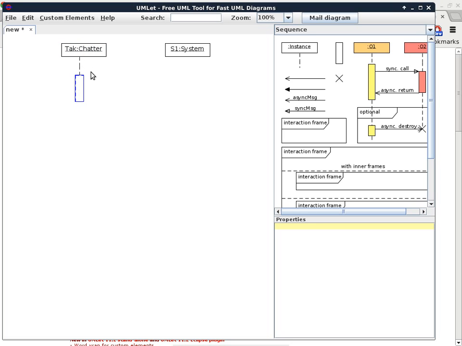When it's time for me to initiate a chat, I would do something. I'm going to interact with the system. Every interaction with your app is represented by arrows. Everything that your user does will be an arrow going in the direction to the right-hand side. The response of the system in this case will appear as an arrow going in the opposite direction. But even so, the arrows have specific meanings. So in this case, I'm going to use this particular arrow here.